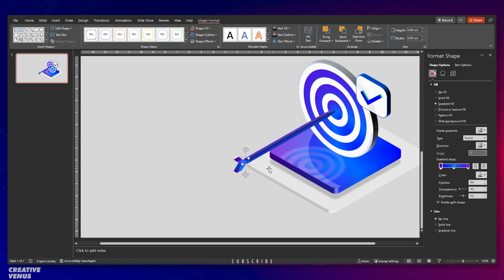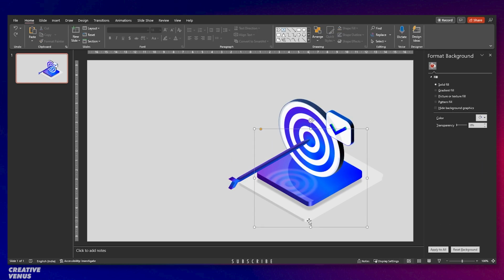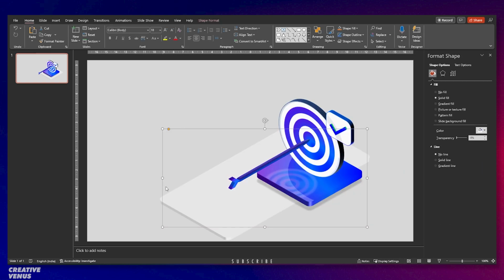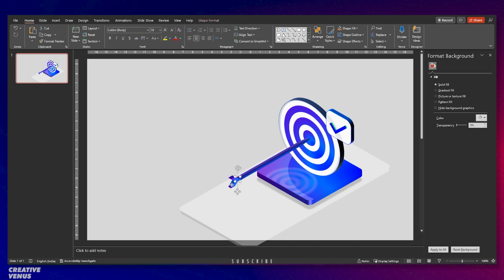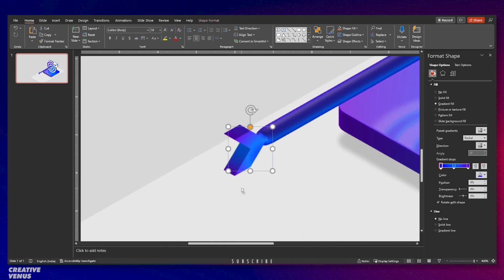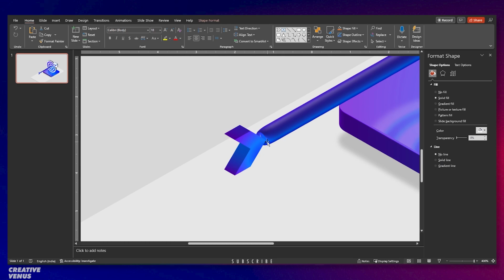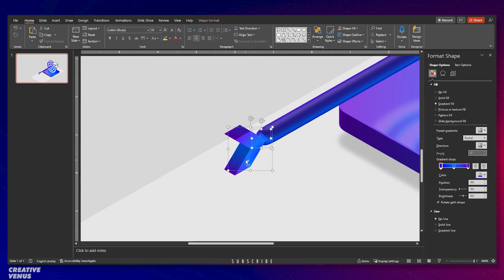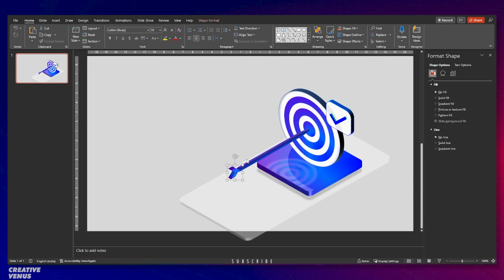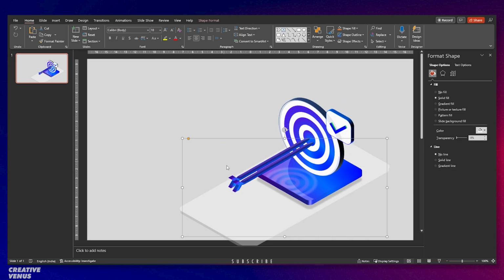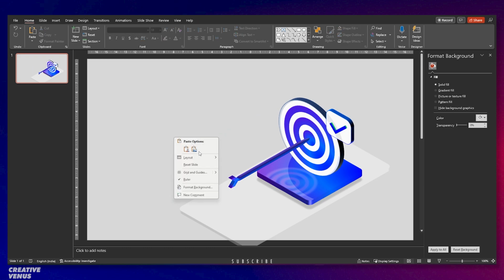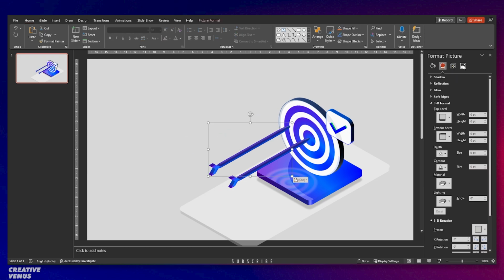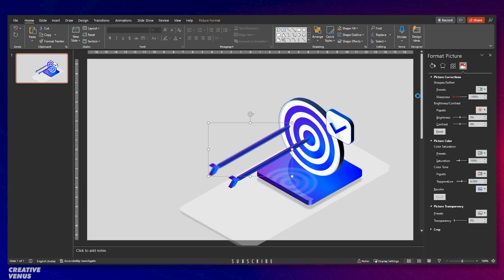So this small circle is the arrow, and now let's increase the size of the base like this, and select this arrow and its part, and once both are selected you can group. You can always zoom in, and once it is grouped, duplicate and paste it as an image. Right click, cut, and then paste it as an image.